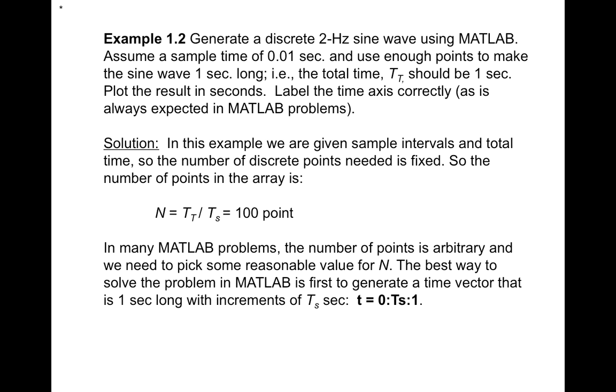Typically in MATLAB, you can create variables. So here we've created a variable t, and we've defined it. This syntax means you're going to start at 0, end at 1, and go in increments of t sub s seconds. So this would be a line of code that defines to MATLAB how you want to set up your time vector. Why is that important?